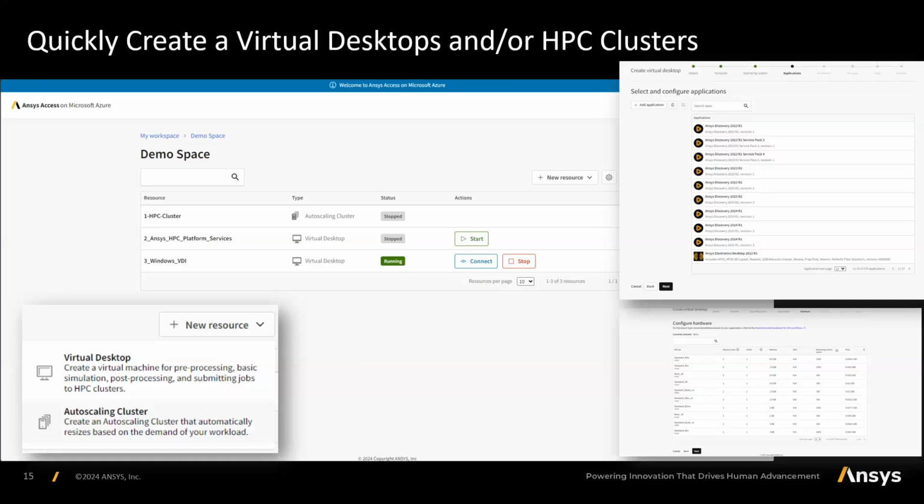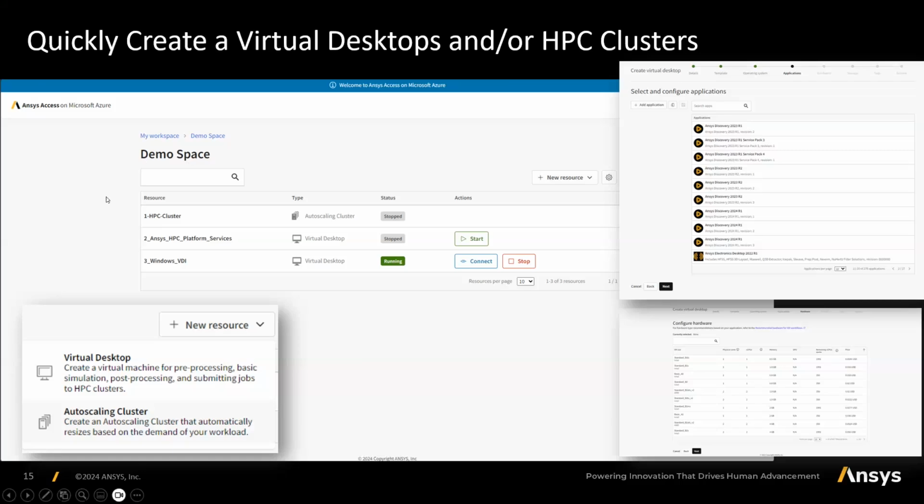And the head node, you might have persistent, because you need the head node up to make sure that it can receive jobs. You can also power down the head node. So if you're going away, if you're not expecting to run any jobs for a month, you can power down that head node also to save a bit more on costs.